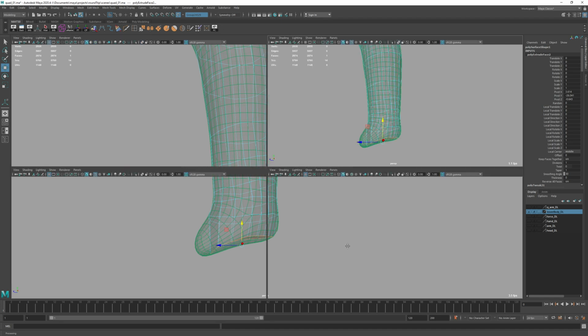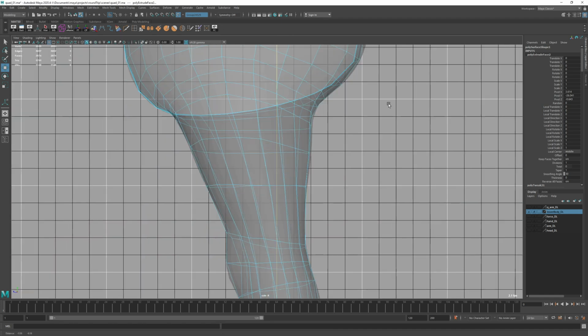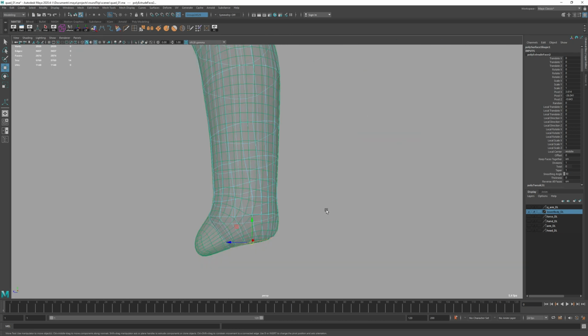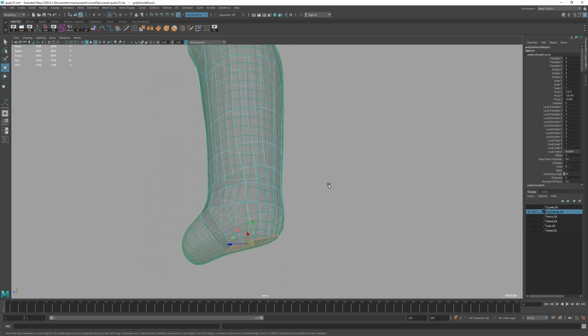Maybe just a side view, X-ray, and I want to just flatten this bottom, which I usually do with the scale tool. So if I bring the scale tool in, it's going to scale to the bottom and kind of match to the bottom. And then I'll just move this back a little bit here. And sure, I think I'm going to be okay with that. I hope I didn't overlap too many points. Oh, yeah, no, that's not good. All right, I was kind of worried about that.